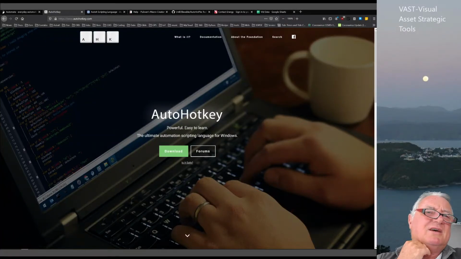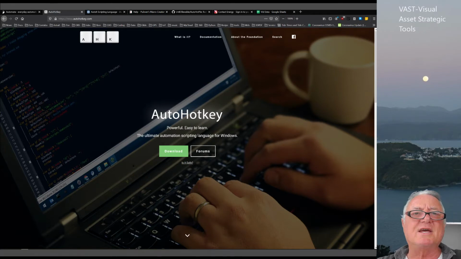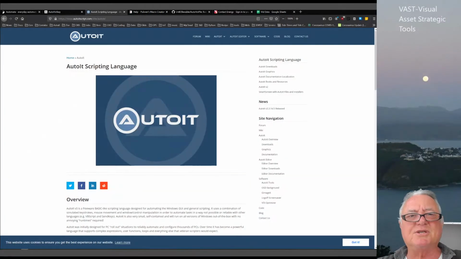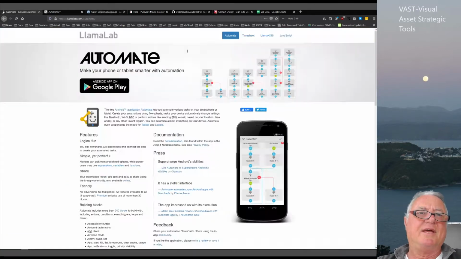For programming and learning programming, I'd like to talk to you about macros. Now, there's a tool called AutoHotKey, and there's another one called AutoIt Scripting Language as well, that you can use on a PC, and they work in the Windows environment. So that means you can start reacting to programs or the Windows environment itself. There's another one called Automate, all lowercase. There's one called Auto with a capital M, which I think is for cars, which is in Google for Android and things like that. So these are all free tools.